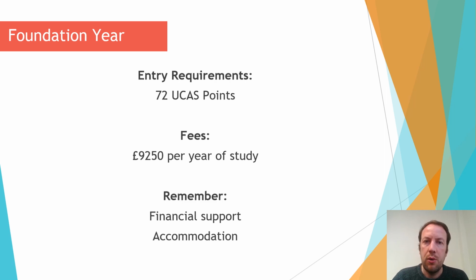But also have a think about your financial support. The majority of applicants will have access to student finance through Student Finance England. So please have a look at that information on their website to see if you are eligible for funding to help you through your studies. With the option of foundation year and doing it as a 4-year offer, usually students have a +1 whereby they are entitled to 5 years of funding. So just on the off chance that you don't do particularly well at 1 year of study and you need to resit it, or you have something going on in your personal life, or you need to take a break from study, you have this financial support there. But again, please consult the website for student finance for that.